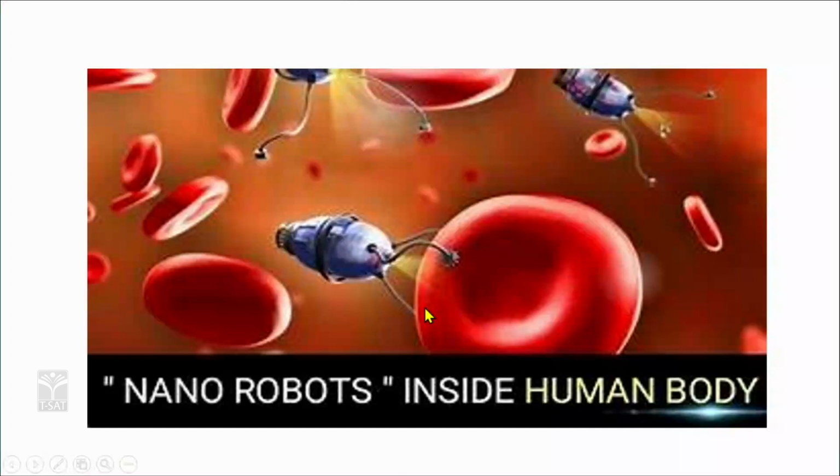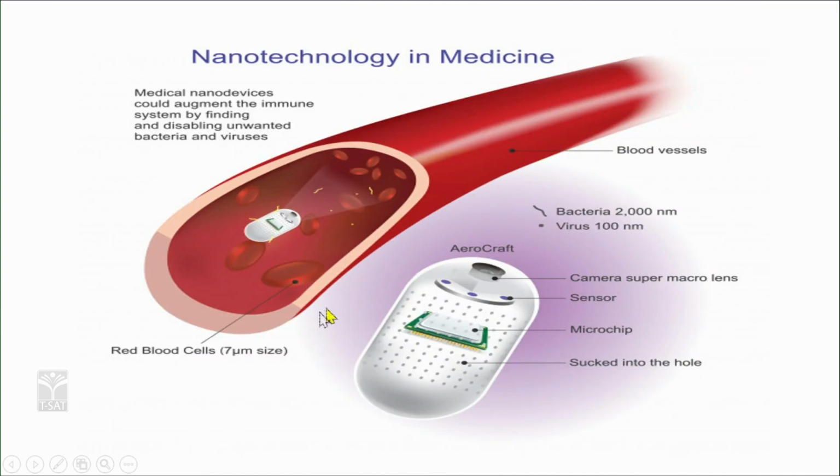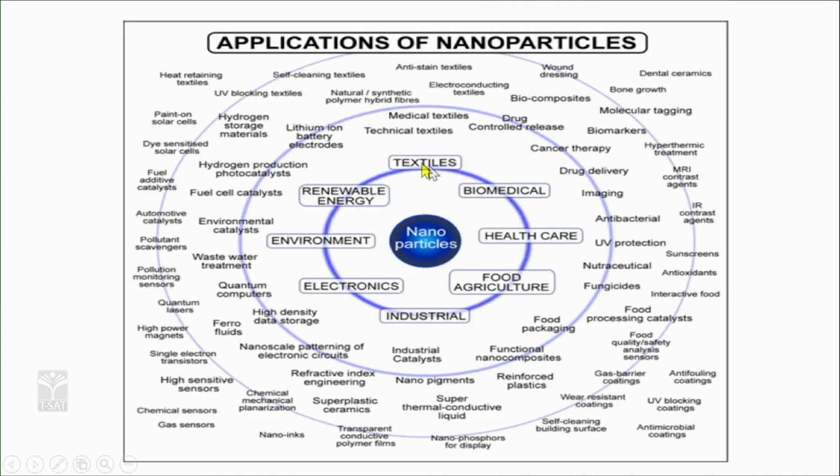So, these are nano robots. Nano robots means at microscopic level you can make robots which travel in your bloodstream, eliminating certain bacteria, viruses, waste materials, etc. See, this is a robot moving in your blood vessel with a laser camera, killing the microbes so that it can control the infection. So, these are the range of applications where nanotechnology has been applied.